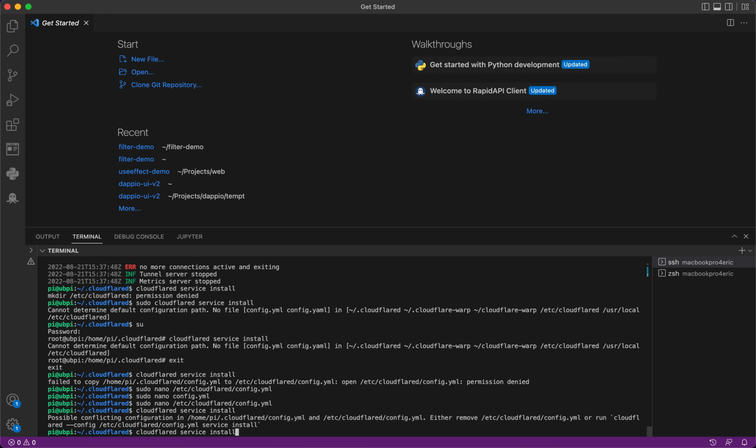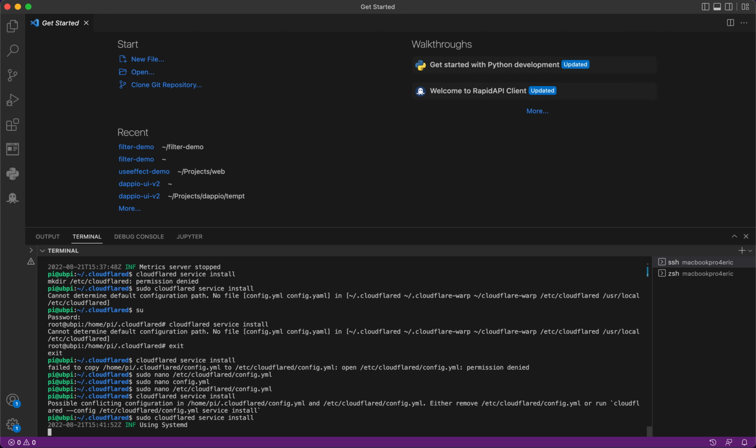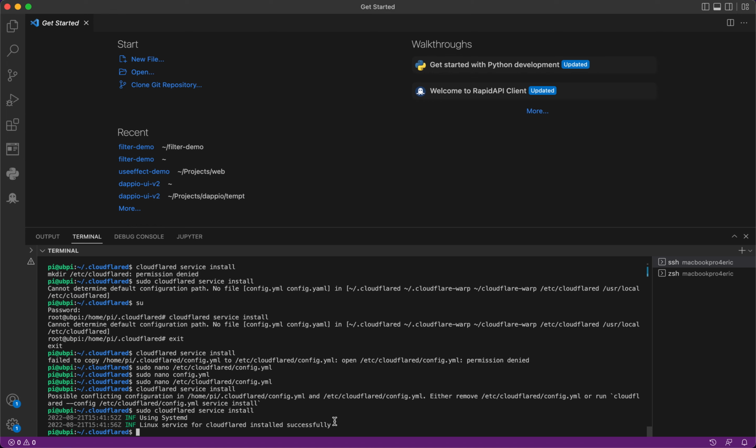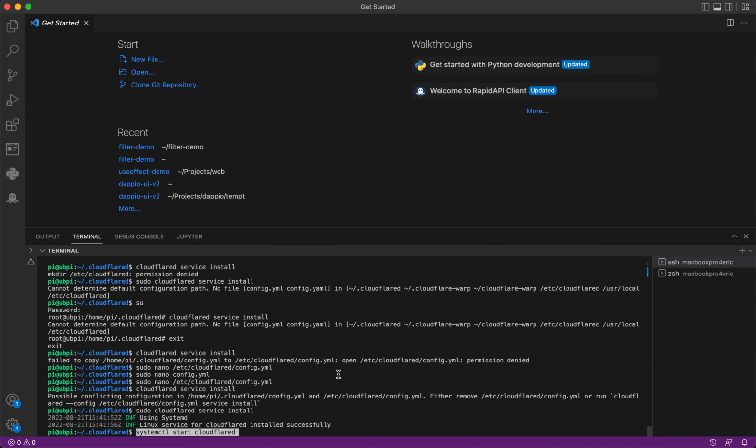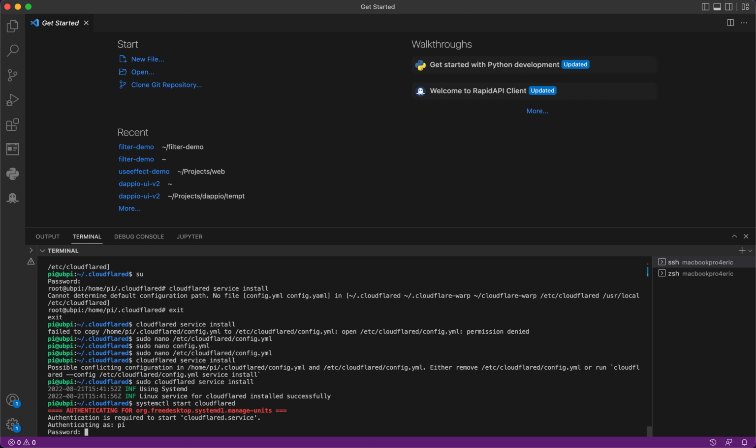We might need to use sudo. Okay, now let's see. Okay, now it's working. Installed successfully, and then we can start the Cloudflare service, and then we need to give it authorization.